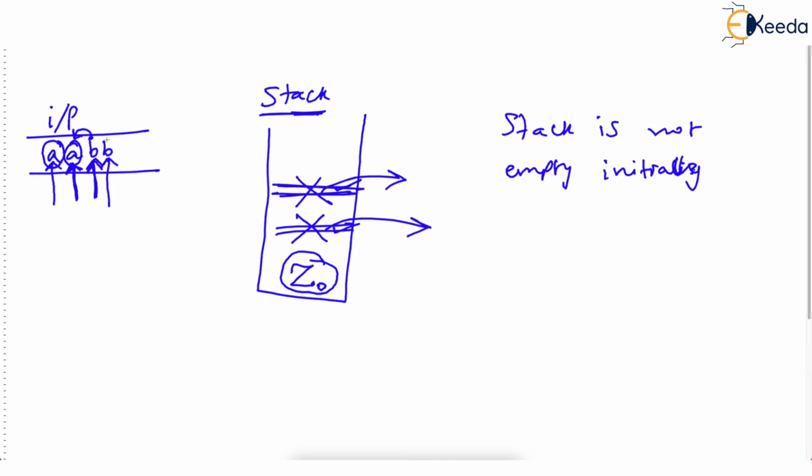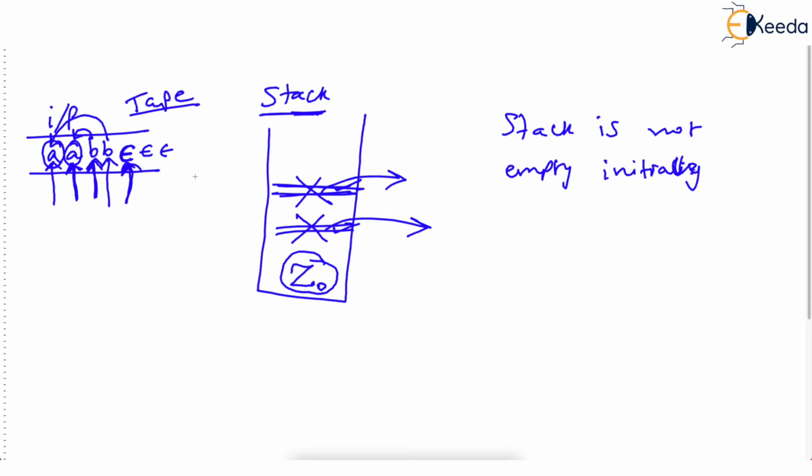Popping an X from the stack means we are cancelling out one A that we had stored in the past. And now we continue reading the input, but now the input is over. We show the input is over by the epsilon symbol. That is, the input tape now has an epsilon character. We are reading an epsilon, the empty string. Now, if we are reading an empty string, that means the input is over, correct?